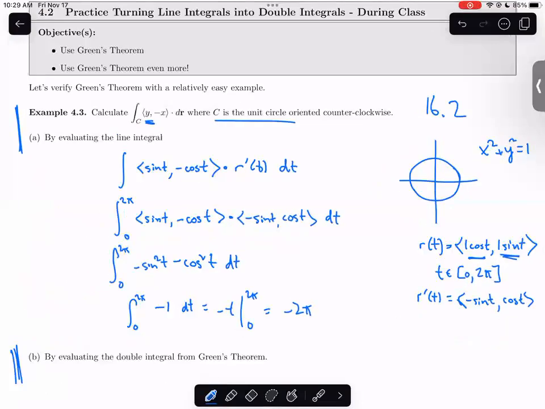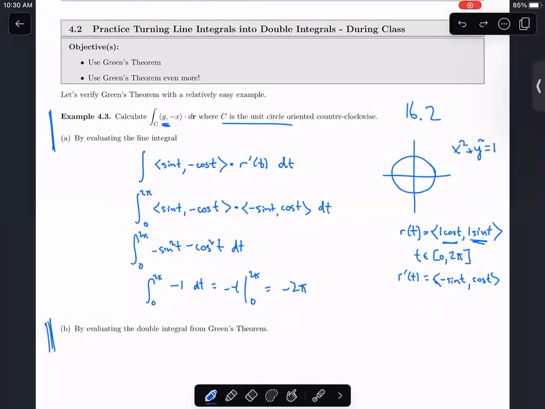Which again, back in 16.2, we talked about the meaning of this as well, right? If you were to draw out this vector field, y comma negative x, and you were to look at points going around our circle in this counterclockwise direction, this means that the vector field is actually trying to push the points in the other direction, right? That negative answer means that our vector field is actually working against points circulating in this counterclockwise direction. So that's what's going on here if we were to draw a full picture with our vector field and the circle and everything. So I'm not really concerned about a negative, right? Sometimes I'm concerned about getting a negative, like for volume or something like this, but here there's a real legitimate reason to have a negative answer.